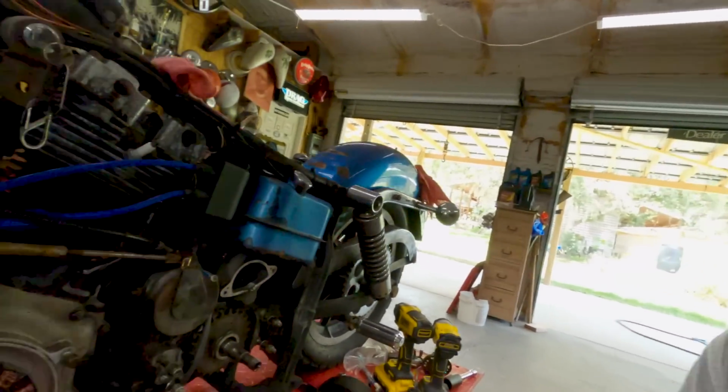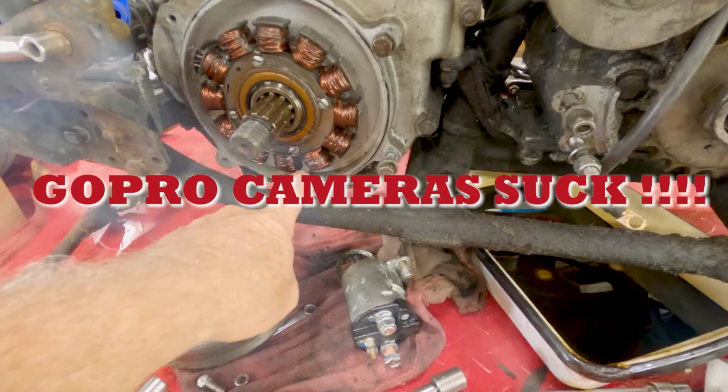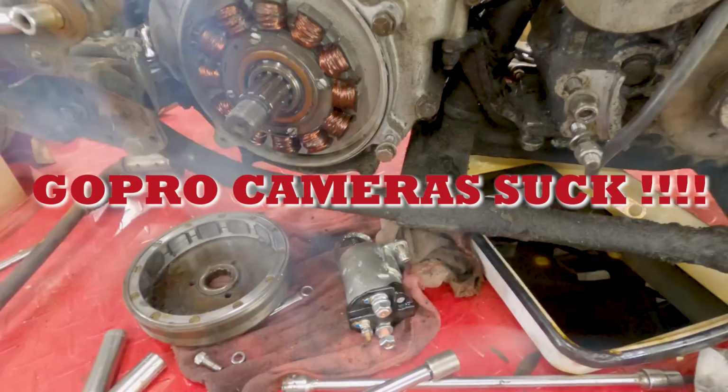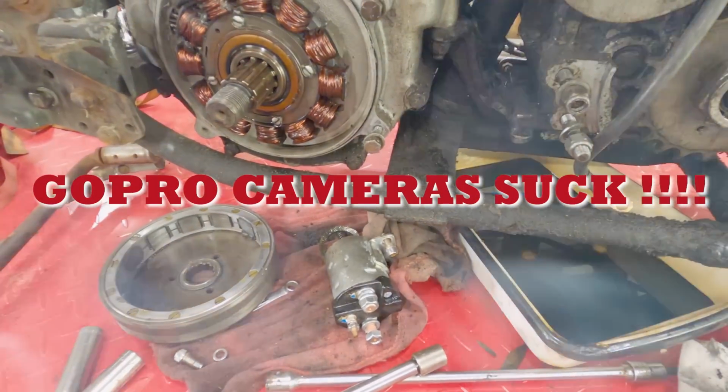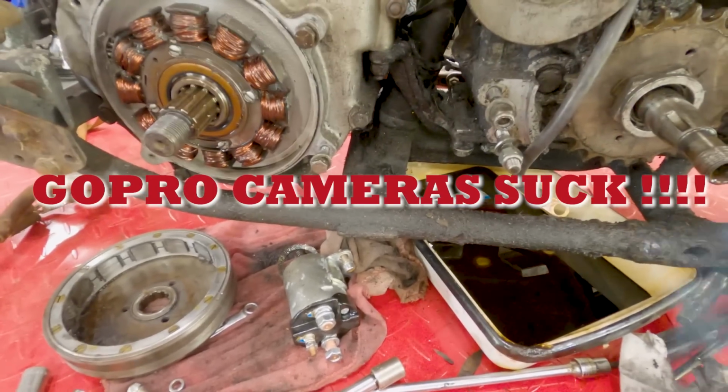Okay, I found out where the oil was coming from. Apparently this seal here is leaking and it's just filling up the clutch, the primary, full of oil. And that's where all that oil is coming from.